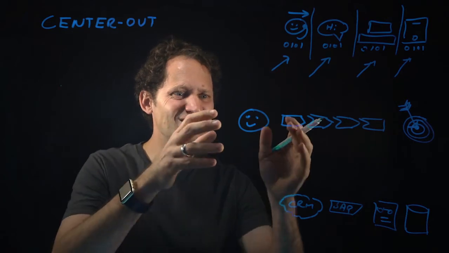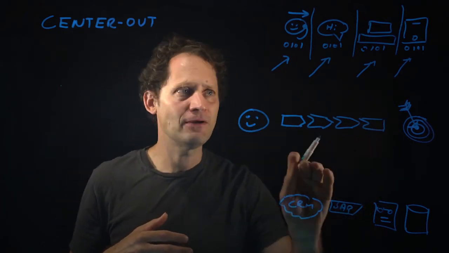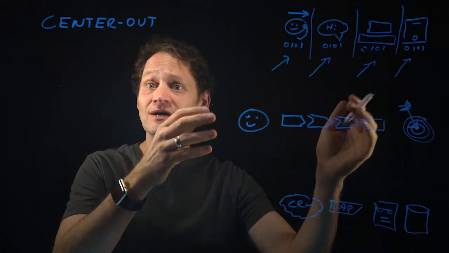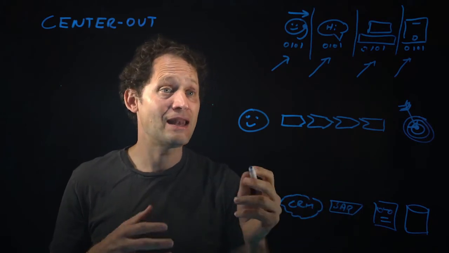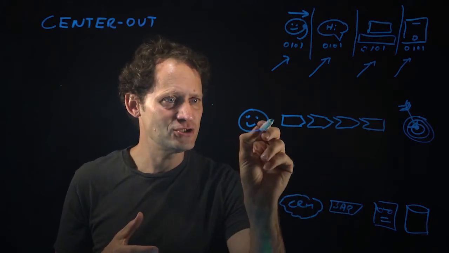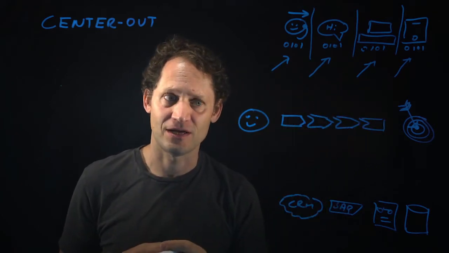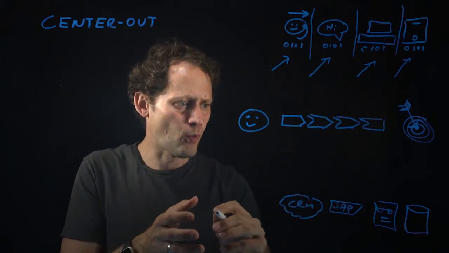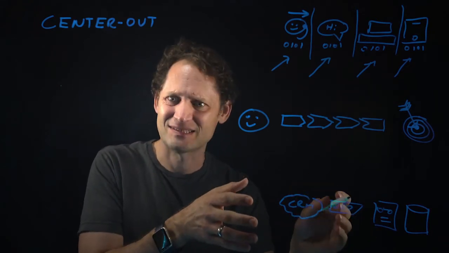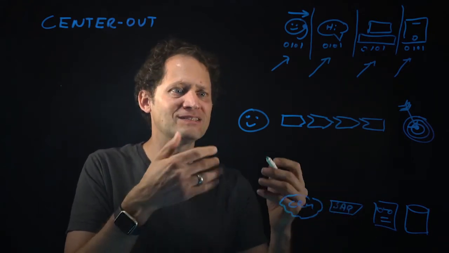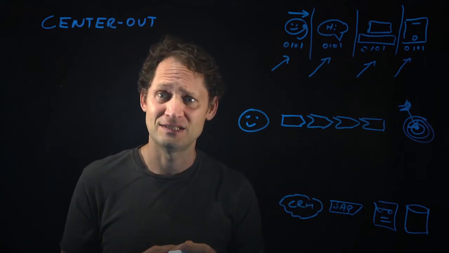And by starting in the center and working out, you're then able to have a common micro journey that runs across all your channels. So your customer gets a consistent experience. And as a business, if you want to make a change, you can change the micro journey and have that be instantly reflected across the channels. The micro journey wraps around all of the complexity and product-centric mess down here at your system level and provides an easy and efficient experience for your customers and your employees.